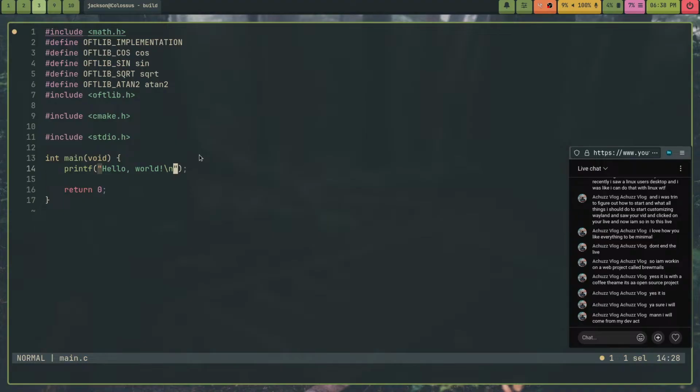Now I need to make a simple argument parser. God damn it. This is always the most annoying part of CLI applications. Actually, C makes it somewhat pleasant.